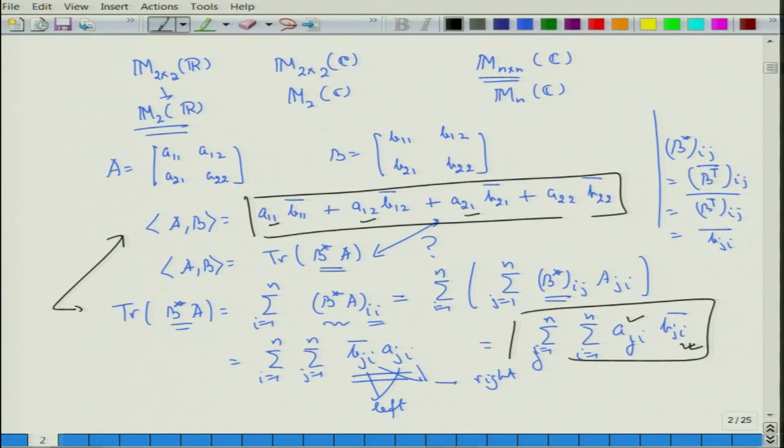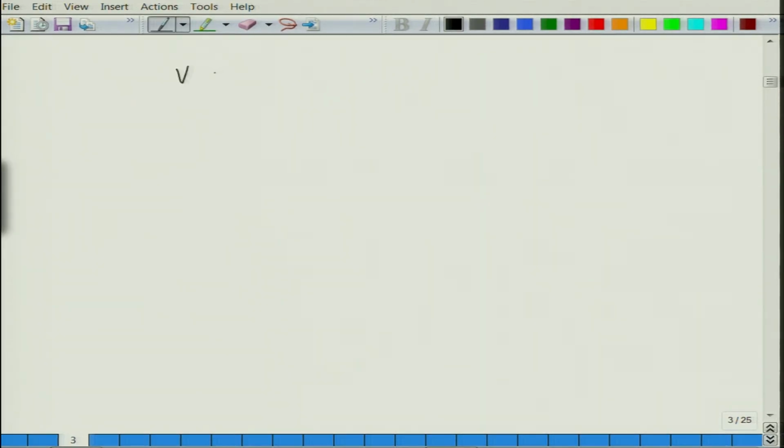Fine. Another inner product that I would like you to understand, which is very important, even though it's not in our syllabus, but it's used quite frequently in general. Fine. So look at the vector space V, which is C of say minus 1 to 1. So minus 1 to 1 is the domain, and C for continuous. So if you recall, I had said that the set of all continuous functions is a vector space. Since it is a vector space, I can talk of inner product.